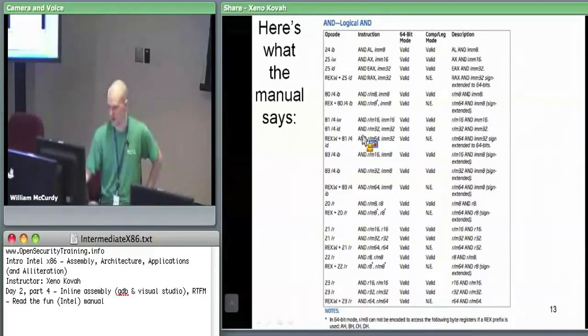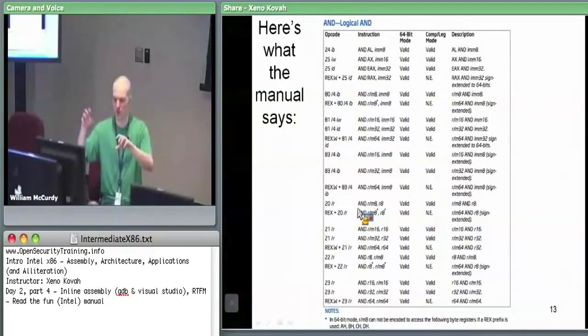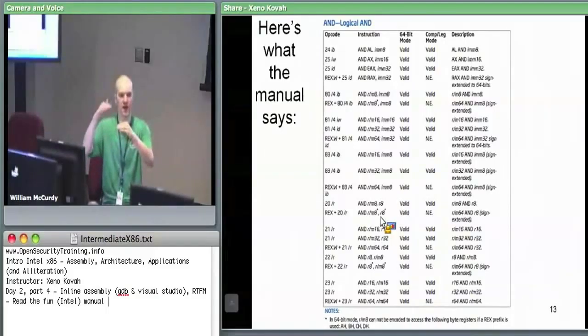And then we have forms like take R8, a register, and move that into an RM8. So if you need to move a byte from one register like AL into some arbitrary other register like CL. For those EAX, EBX, ECX, EDX, they all had versions which were AX, BX, CX, AL, AH, BL, BH, etc.